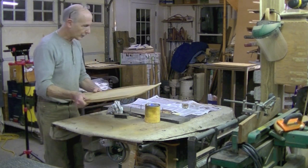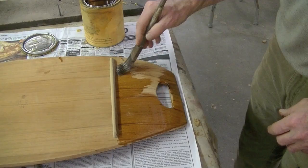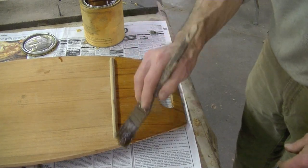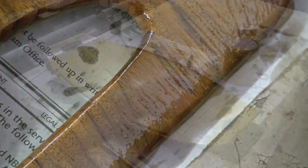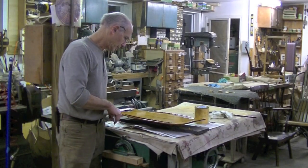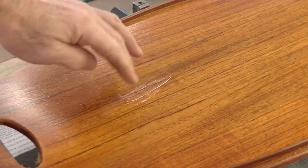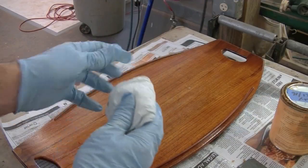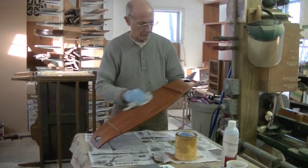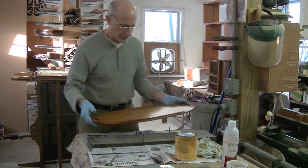Now I'll give it a coat of oil and I'm going to use some non-toxic pure linseed oil. Although this tray is not the kind of tray you might put food directly on, it is somewhat food related, so I just want to use something non-toxic — it's kind of a gentle oil. I'm going to let this dry and we'll see how it looks tomorrow and see if it needs another coat. So I've let this dry overnight — although dry is a relative term, it's still a little wet, which is fine. This is really slow drying. I'm going to take some 600 grit wet/dry paper, the black paper, and sand this, then pat it completely off with a rag, and find a nice warm place to let it dry.